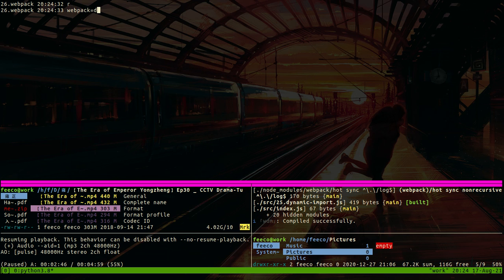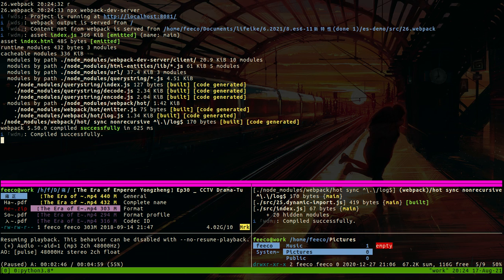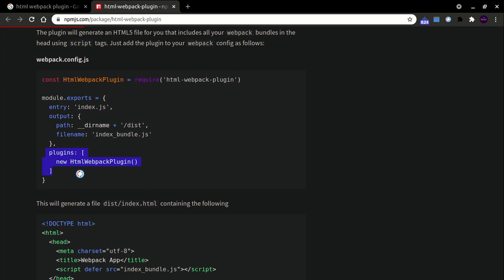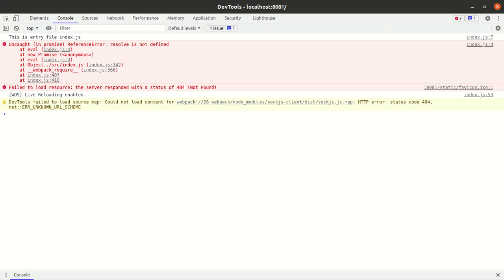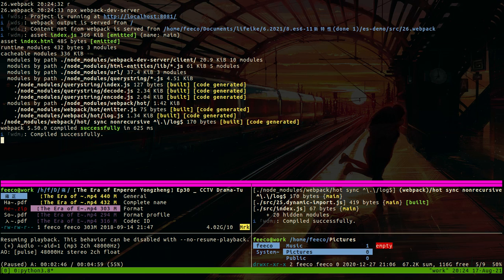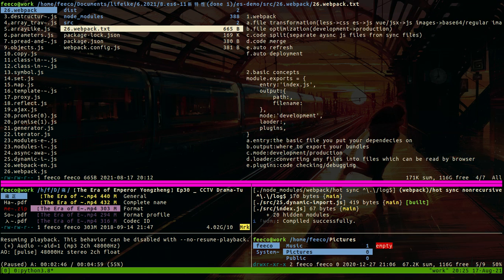So we wanna do webpack-dev. So you can see it here. Resolve is there should be one typo here. Okay.